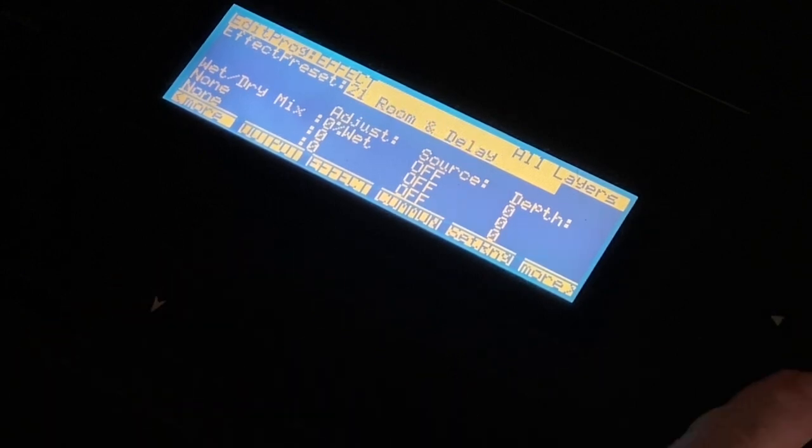Because it's a lead sound, I may want to have a bit of delay on it, delay big horn or room and delay, and I'll go to adjust and add a bit of delay. And now we have a bit of delay. So that's for our lead sound.